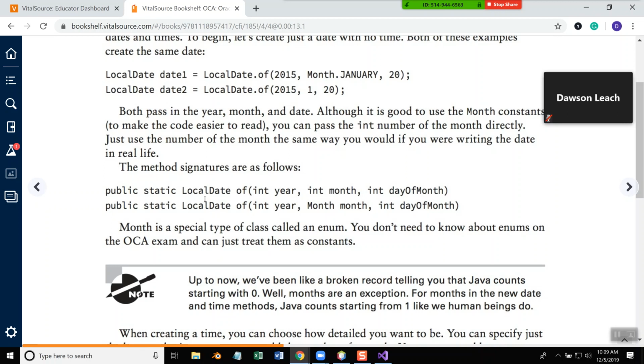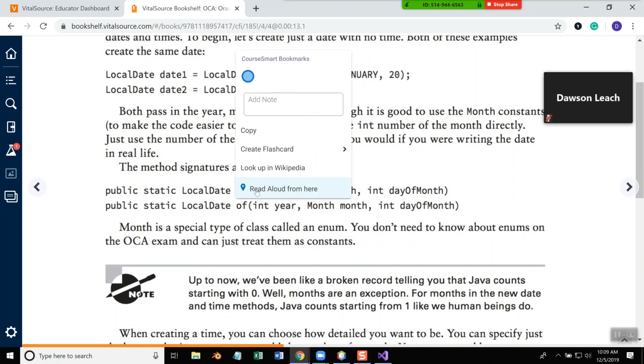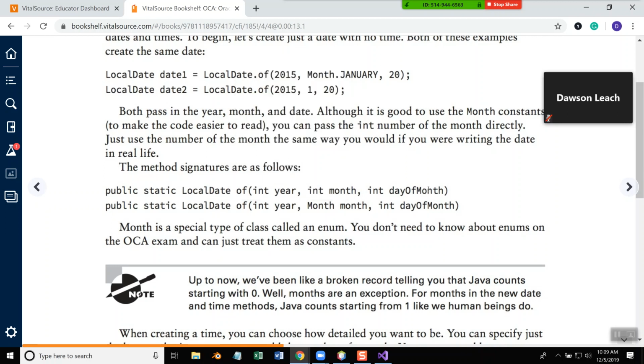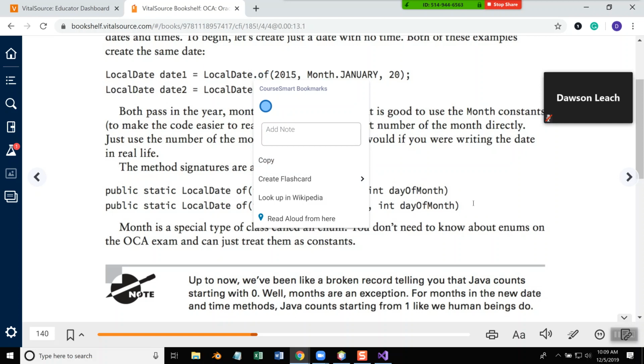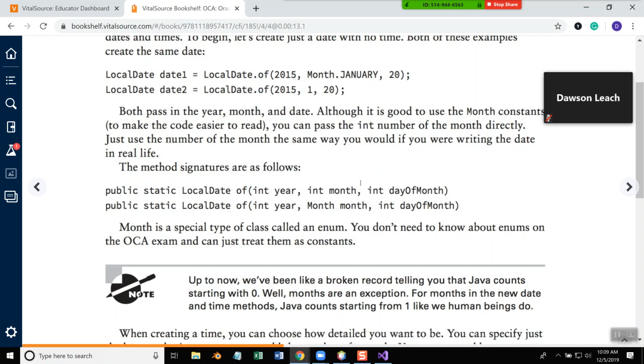And here's how you're supposed to refer to them. The of, based upon LocalDate. That's what this dot of is referring to right here. You pass in the year, the month, day of month, all those as integers.